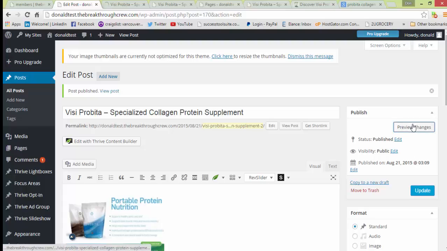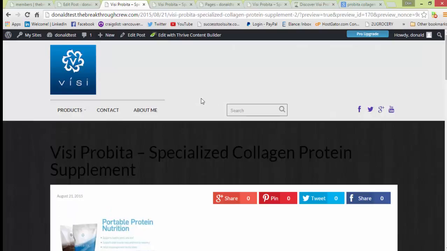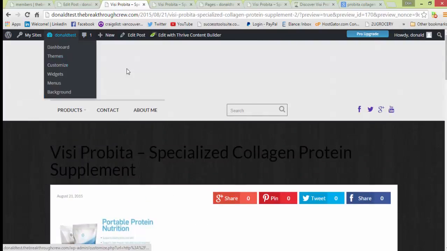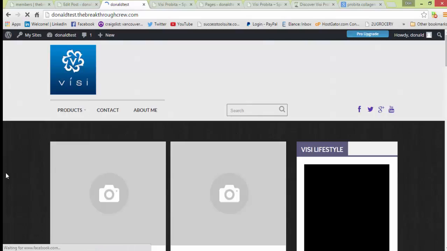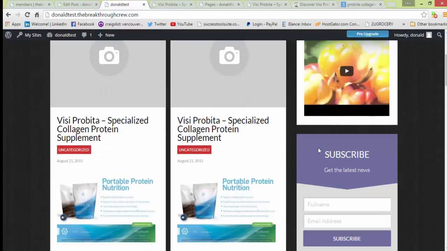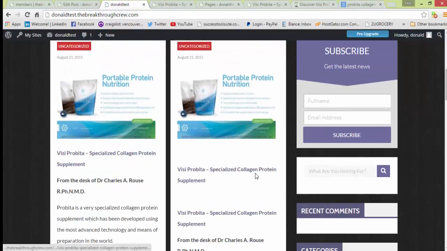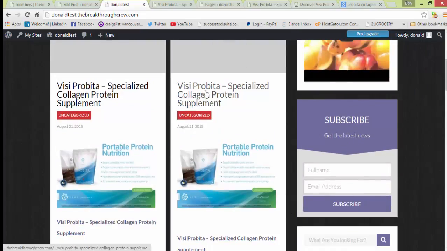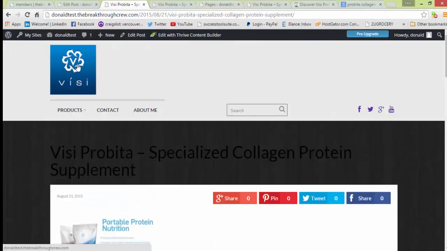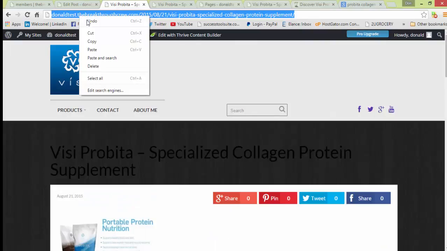We're going to preview the changes right here, and this is what my site looks like now. So if I want to come back over and take a good look at what the front of my page looks like, all I'm going to do is click there, and I've got myself an amazing blog post here with all of my information. Here it is. The best part about this is now I can go onto my blog post. Here's my URL for the blog post.